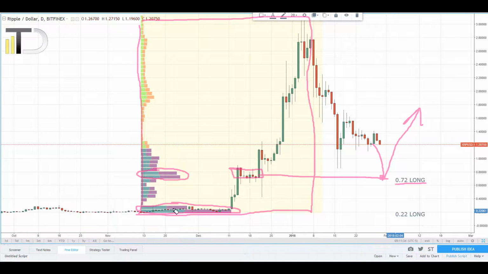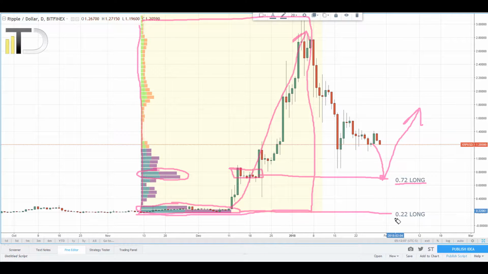and the second long level will be based on those massive volumes that got accumulated in this sideways price action. You can see that there was an accumulation of massive volumes in this sideways price action. The volumes were really heavy there, and after that you can see that there was this very strong uptrend. So I think that strong buyers, institutional traders, were adding their buying positions there, and afterwards they started a trend from this area. So this is definitely a very strong level to go long from.